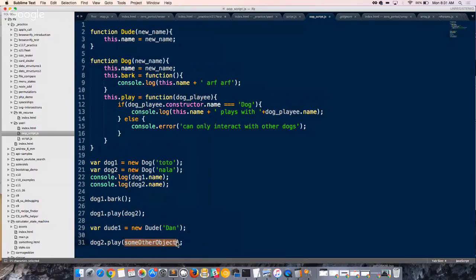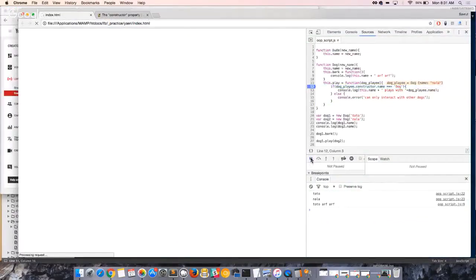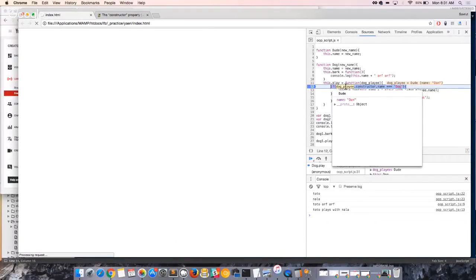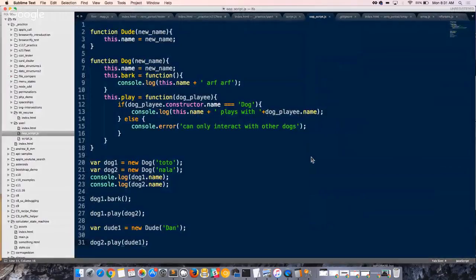I pass in dude1, even though it was made with a constructor and even though it has a name. When I run it through here, I see that the dog plays this dude object. Its constructor is dude. That's not dog. I can only interact with other dogs.